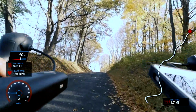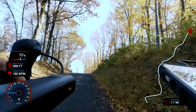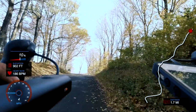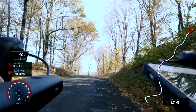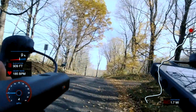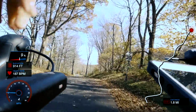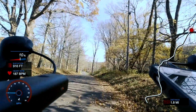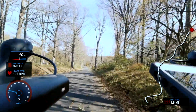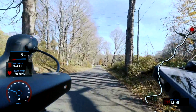And yeah, this was a very hard climb to do, especially after the small little ones that we did earlier today, and just kind of mind over matter. When you look at a big hill, you think, oh, I can't do that, and your brain immediately shuts down. But it's just a matter of, are you willing to listen to your brain, or do you think your body could do it? And this was one of those tests where your body can do it, pushing itself to the limits. Not too far, but close to its limits. 925 feet of elevation at the top. I'll take it.